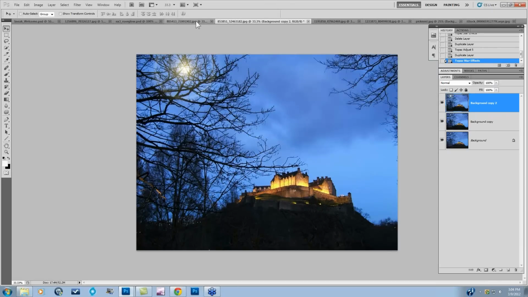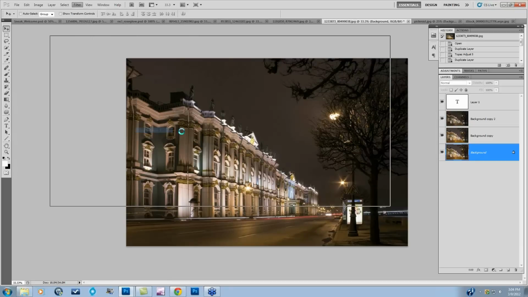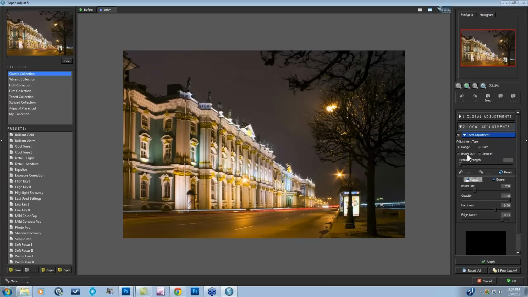Now let's take this image into Adjust, and basically the same brushes are in there, except here we have brush out, which is fabulous. We have the dodge, the burn, the smooth, and then the brush out. Some of these presets within Adjust do so many different things to the pixels in your image.